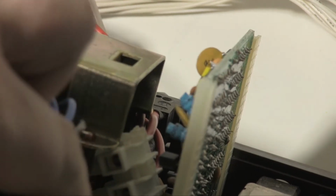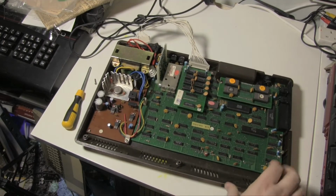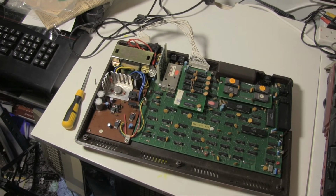Being slightly careful because this has just been on and the stuff will still be carrying voltages. No, there's no connection to it. So that's odd. I don't know if that's normal or not. I will ask someone and probably put it down below if I find out.